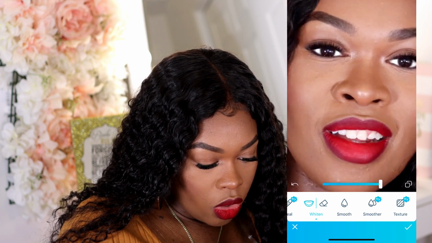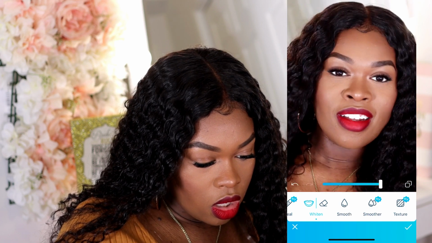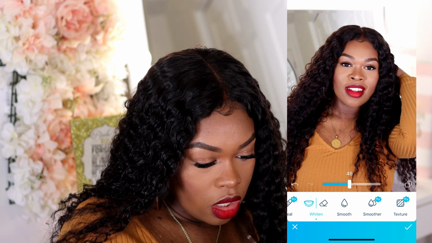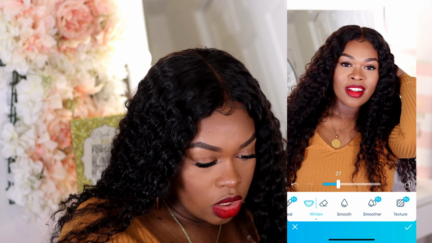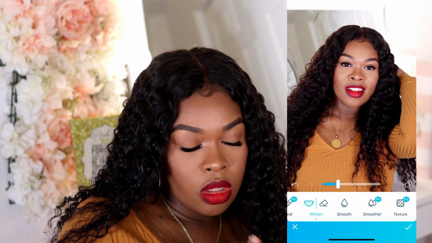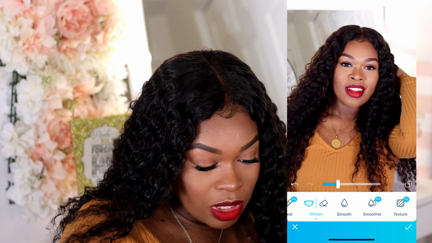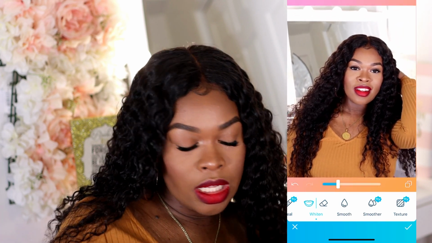Okay, I'm also gonna go into my teeth, and that makes my teeth look crazy. So that's good. And you guys, I know this looks crazy, but I actually cut my gum, so it's actually swollen. So my gum is not usually that big, but let's not pay attention to that.